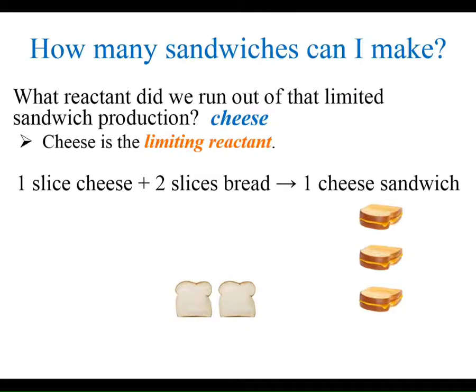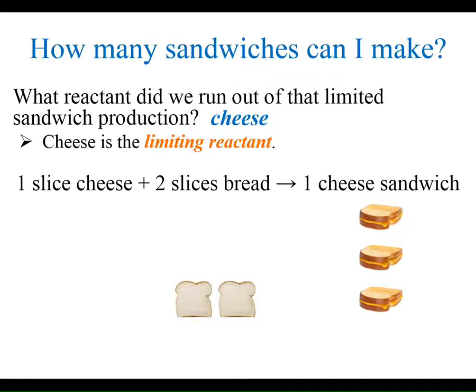Okay, it's the same way in chemistry. If you do not have the exact right amount of lead 2 oxide and tin 4 carbonate, then one of them is going to run out first, and you're going to have extra of the other, unless you have the exact 2 to 1 ratio. So yeah, if I had 4 slices of cheese and 8 slices of bread, it would have been perfect, right? But it wasn't the exact 1 to 2 ratio. Same thing in chemistry. If it's not the exact 1 to 2 ratio, then you're going to run out of one of the reactants first, and that's going to stop how much product you can make. Cheese ran out, and it stopped us making more sandwiches.